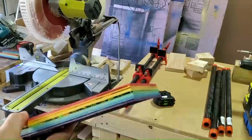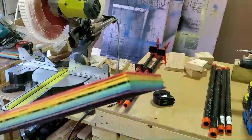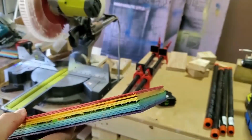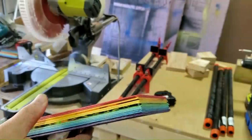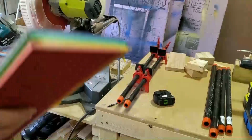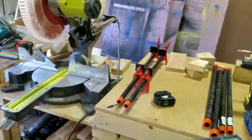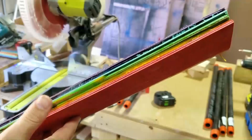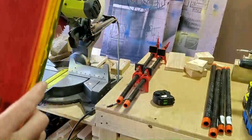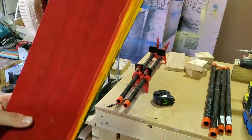It's been drying overnight, but I think it needs some more drying time. In the meantime, I'm going to go ahead and try to shape it up and then let it dry some more. So I cut the ends off so we can see a pattern coming around. And then I tried to cut one straightish side so I can run it through the table saw and cut off all this excess on the other side. So let's see how that works.